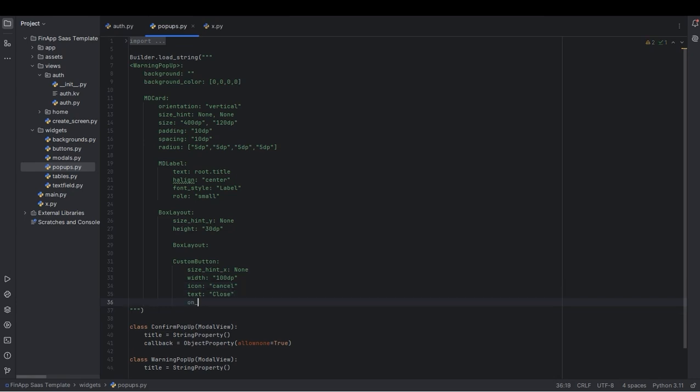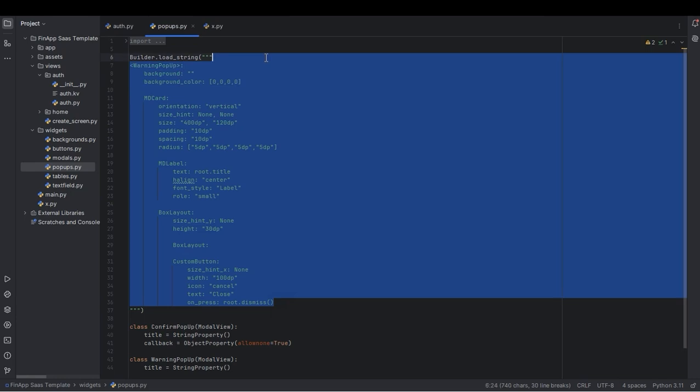Then we're gonna say on_press. So here we're gonna say root.dismiss. So this is a built-in function in our ModalView, right? What it does is it just closes the ModalView.